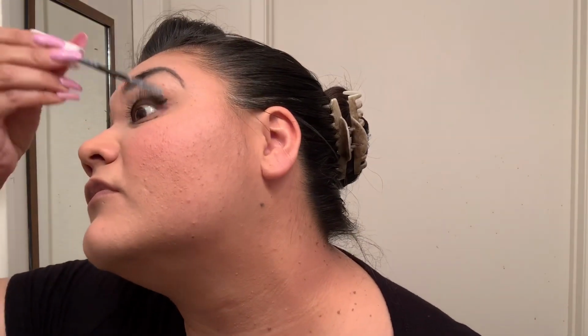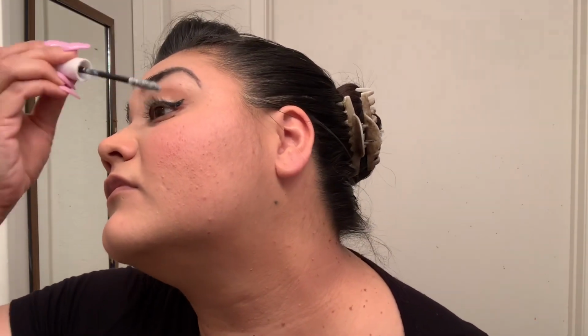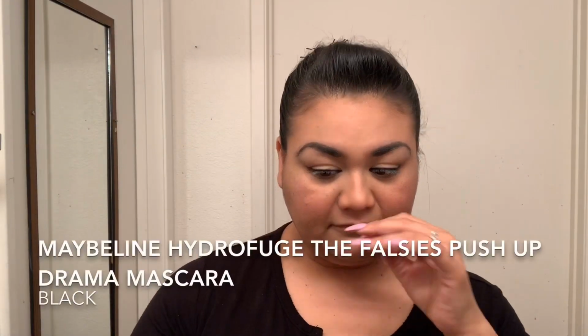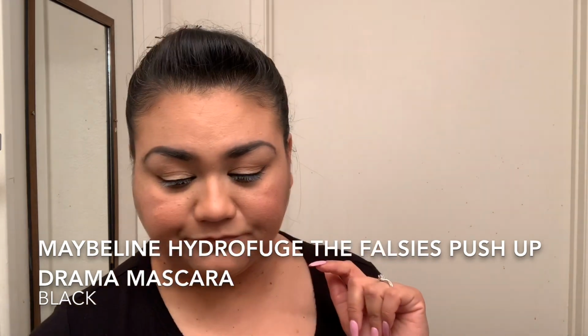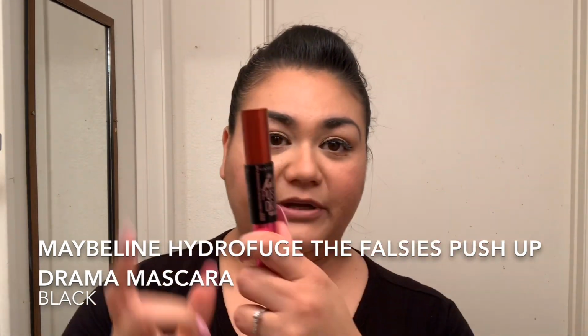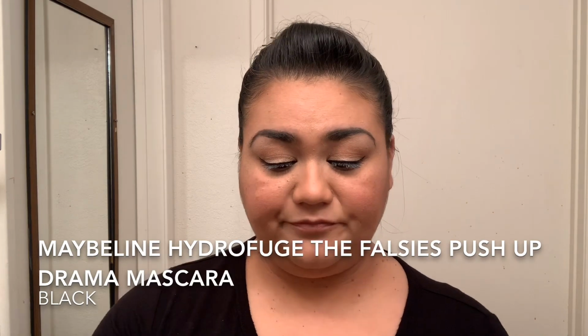This is my go-to. Mascara is next. I currently use Maybelline Falsies Push-Up Drama. It's the red one, Hydro Fudge, which means waterproof.